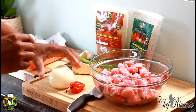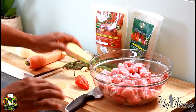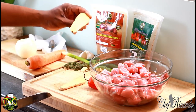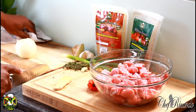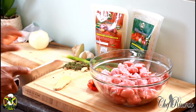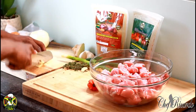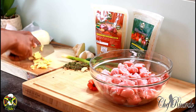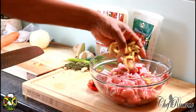First thing I must say, I have one scotch bonnet pepper. But before we go further, let's get the ginger cut. I'm going to cut a piece of ginger. That's the first thing I'm going to dice. Cut up the ginger very finely. So let's go into business. First thing, ginger. A lot of people don't know that ginger works really nice on jerk pork.